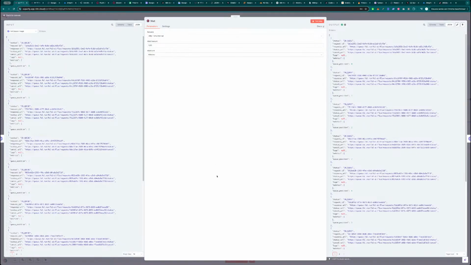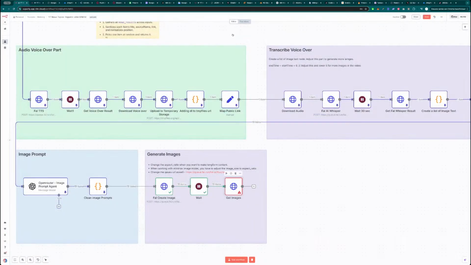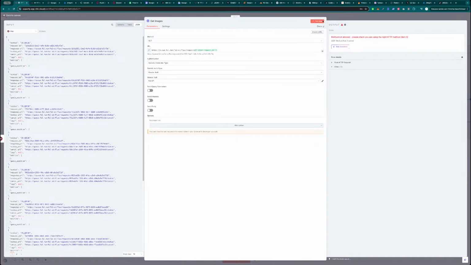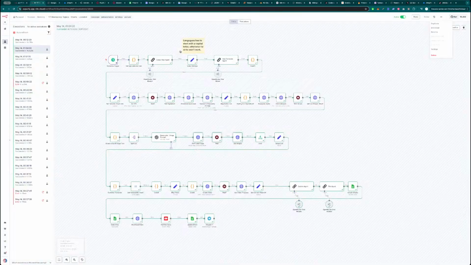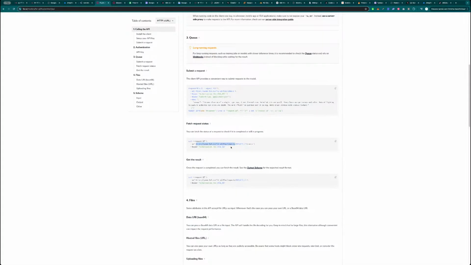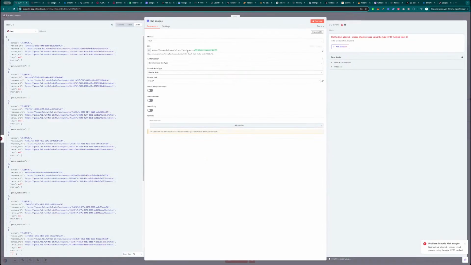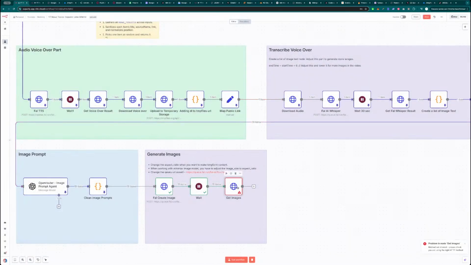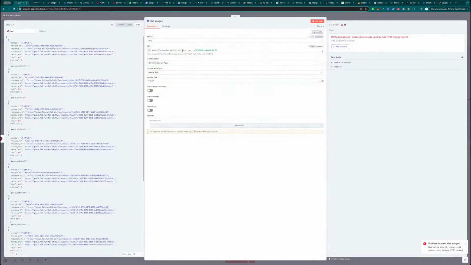We have to adjust the wait minute, but method not allowed. What did we do? That's not correct. Method not allowed. Check your right method.